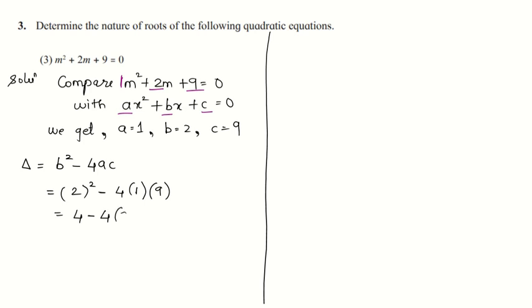and this 9. Minus into plus is minus, 4 nines are 36. So here it is plus 4 and minus 36. How will we solve this? Plus into minus is minus, that is, we need to subtract. 36 minus 4 is 32, and the sign of the bigger number is minus, so minus 32. So here delta is equal to minus 32, which is a negative number.